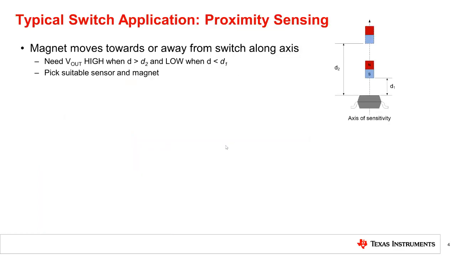We now turn to typical applications. Hall effect switches are predominantly used for proximity sensing as they are sensitive to B-field amplitude. In the typical case, a permanent magnet moves along the sensor's axis of sensitivity in either direction. The design requires selecting a sensor and magnet such that the sensor output toggles when the magnet is at specified distances from the sensor.